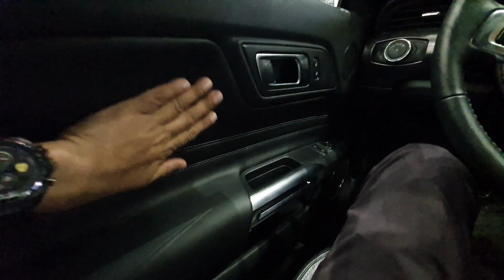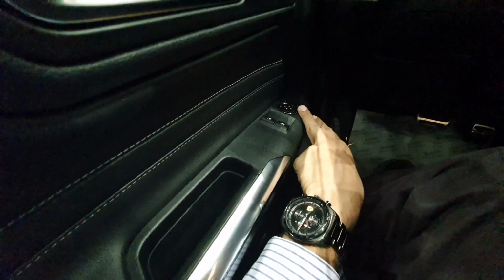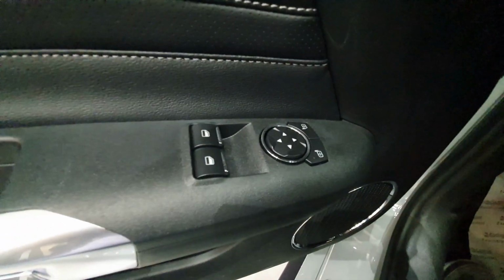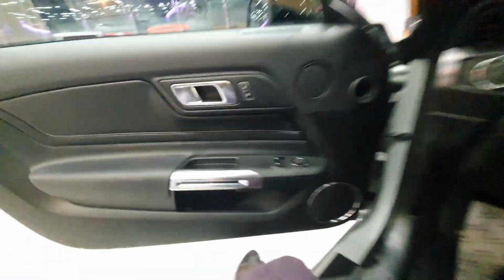So on paper, yes, it is very interesting, and the materials on the interior could have been a little better. They're just fine. You have buttons for adjusting the seats, and you have some buttons here, and it's fine. For a muscle car, it's what I expect. You have the typical power windows, controls for the mirror. You have the Mach 1 logo there, and yeah, that's pretty much it.